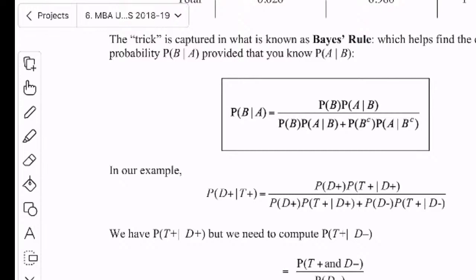So to find out the probability of event B given A, I can use information that I had about B. And that information, given B, as long as I know its probability and the event A occurring in the subset of B, or when B occurs, if I have those two probabilities, I could actually find out the reverse, in the event that A happens.